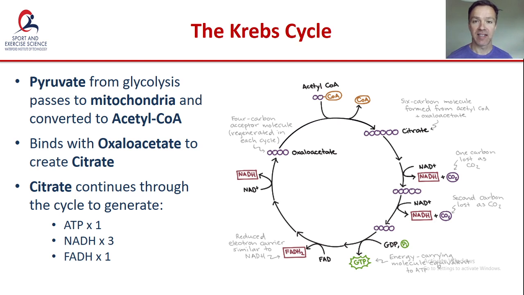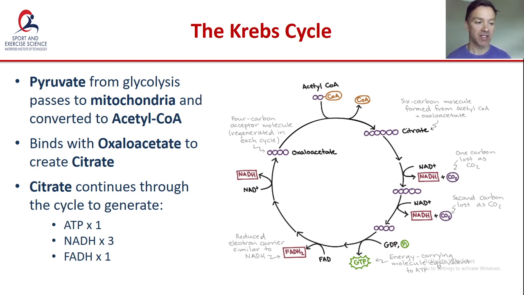However, what we need to know is that each molecule of pyruvate that enters into the Krebs cycle is converted to acetyl coenzyme A, binds with oxaloacetate, and produces citrate. Citrate will then go through one full turn of the Krebs cycle. Okay, so this citrate here passes through all these steps and back up to the top of it. As it passes through, it produces one molecule of ATP, it produces 3 molecules of NADH, and it produces 1 molecule of FADH. So remember, we said at the end of glycolysis there's 2 molecules of pyruvate produced, and they both enter the Krebs cycle.